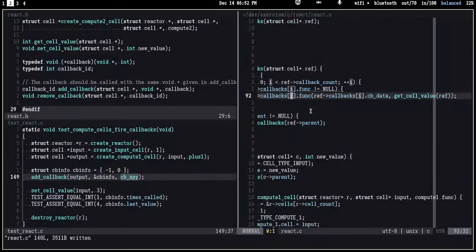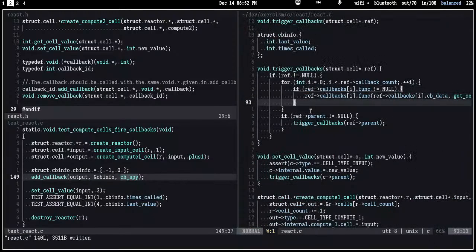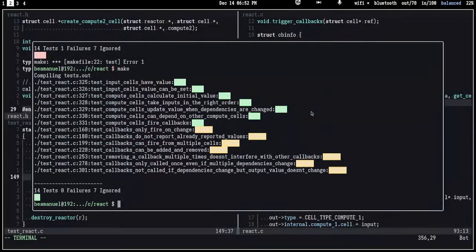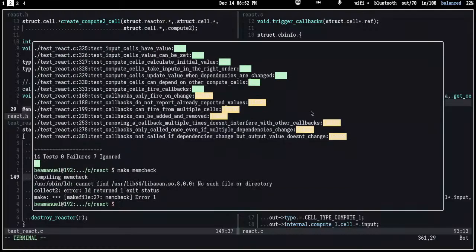Has to be I. Yeah, we passed the test. This one is the one that I'm dreading. Oh, excellent. Yeah.